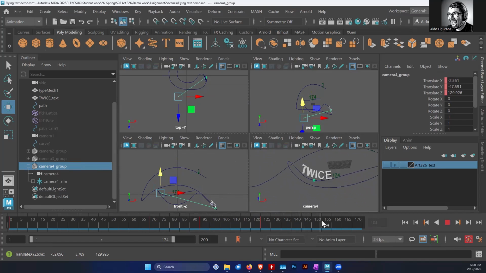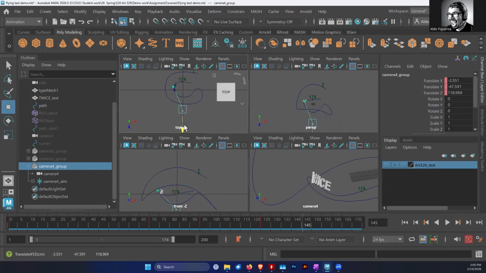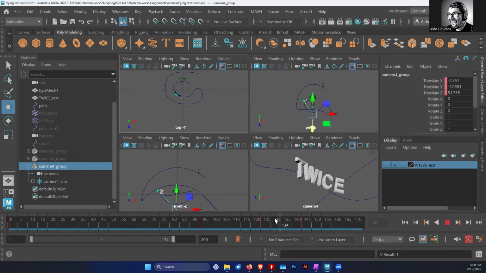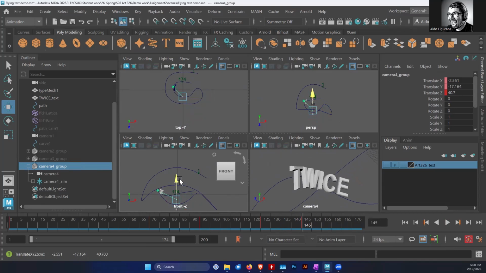And then what I want to do is get closer to my text. So say somewhere around here. Again, I'm just kind of playing by view. And now I want this to be closer. So I'm going to use maybe my top view to move my camera in closer. And let's see what this looks like. Middle mouse click my camera 4 view to activate it. And so I just want to maybe raise it up as well. Oh, that looks good right here.